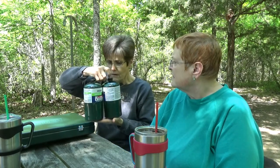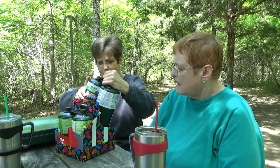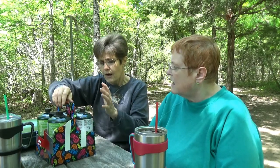Then there's also butane. They have little containers. Propane, you buy in these little bottles, and I'll show you. I saw a kid walking down the hall in school the other day with this drink container, and I wanted to reinforce it. This is holding 4 of these little propane things, and that should last us most of the season. They were about $6.58, I think, for the 2-pack.